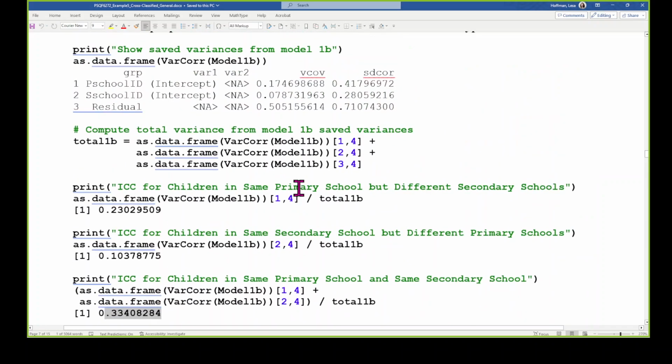That's a great question. VarCorr is extracting some of the results, and as.data.frame saves it as something that looks more like a data set. So this is what this is. The first number is the row, the second number is the column. So 1, 4 is: here's row 1, 2, 3, here's the fourth column. So that number plus that number plus that number is the total. And then, since I don't have to type it as much, I just abbreviate total here, so it's already contained. That's how. But had I not seen this table, I'd have no idea how to answer that question.